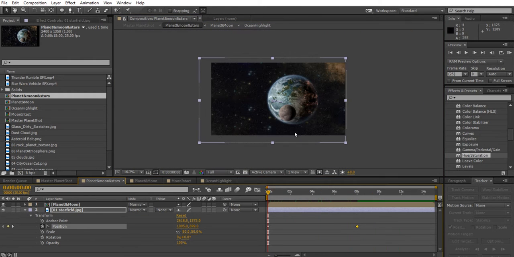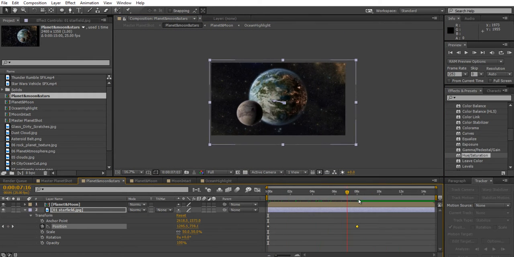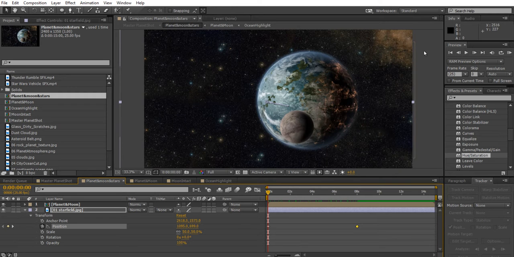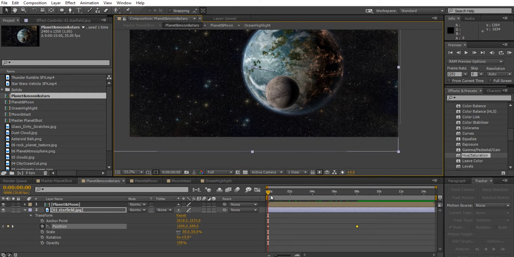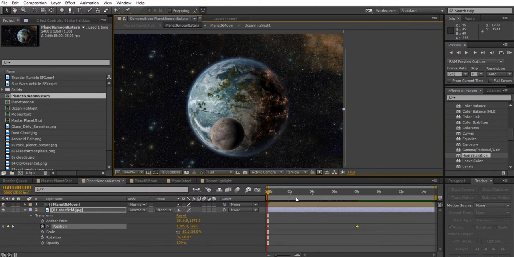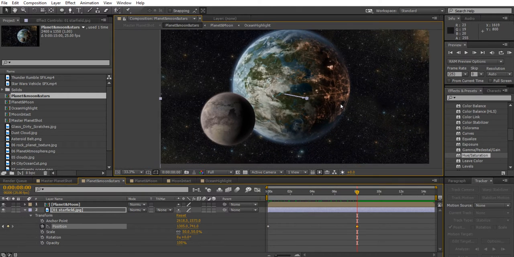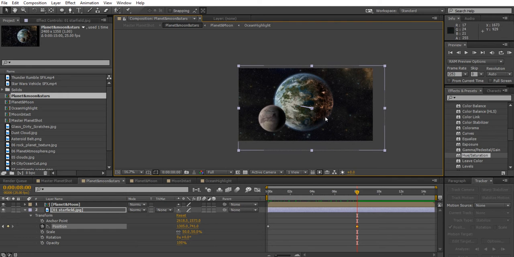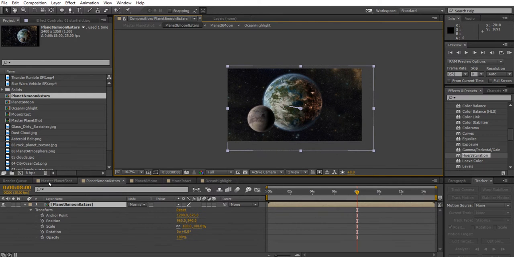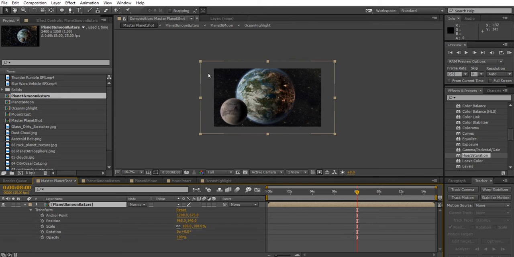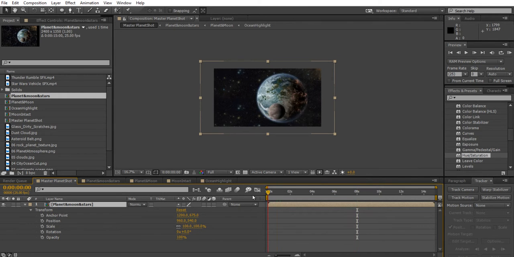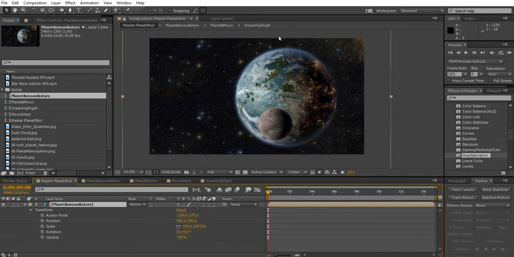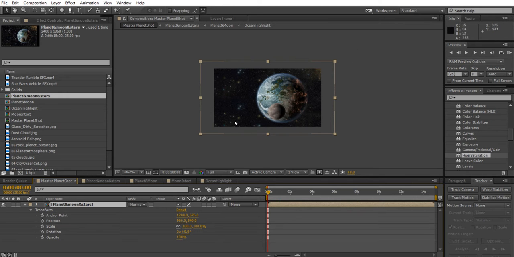I could make this larger in Photoshop if I really wanted, but you may have to do that. Try and make sure you don't get any black areas in here. Move your time slider to a keyframe and move this so you're happy. So now that this canvas is larger, in our master planet shot, we can see that the canvas, which was once this big, has now been increased to that size. The planet and the moon haven't grown in size in this frame, but we've uncropped this image like this.